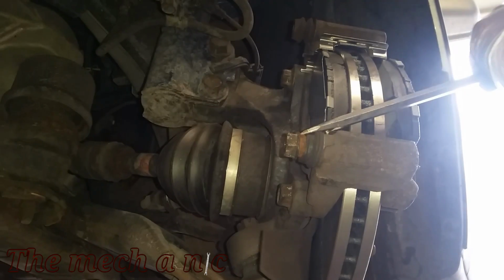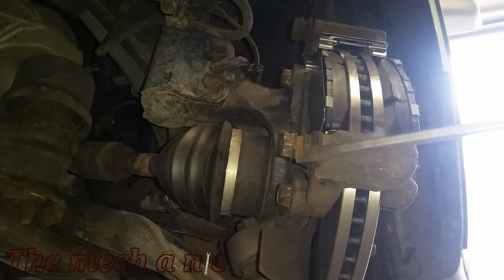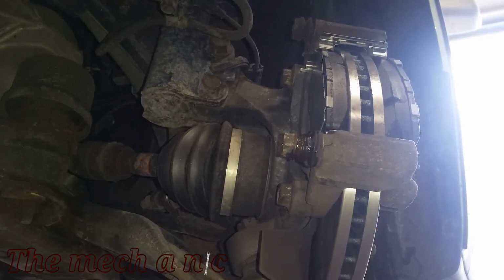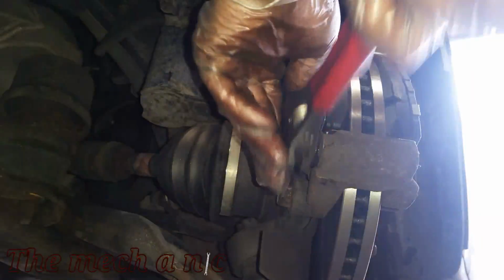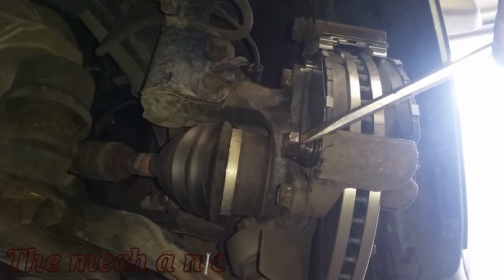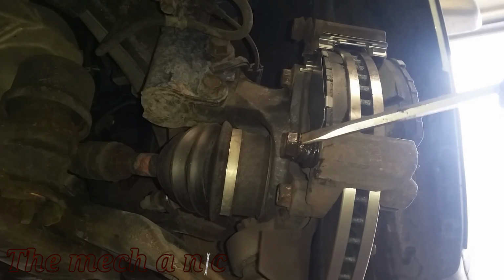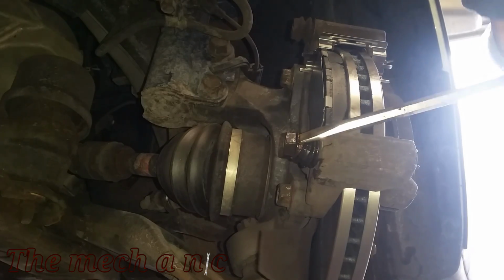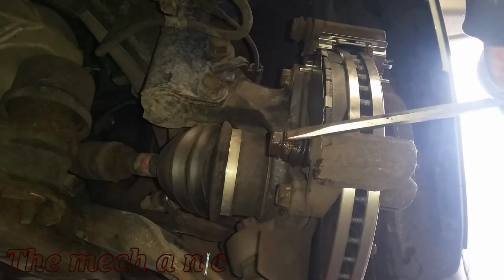So yeah, sometimes these are in there really good where I have to take them off, take them over to the vise, clamp them down real tight. You even have to put a torch on and heat up the bracket itself just to be able to get this slide pin out. But if you're just stuck, do all you can to get it out, clean all the old grease and gunk off of it, and put a fresh coat of grease on it. Now I know you can't see this, but I'm actually using my hammer to hit my flathead screwdriver and just kind of walk that slide pin out of its bore, because it is in there pretty good.